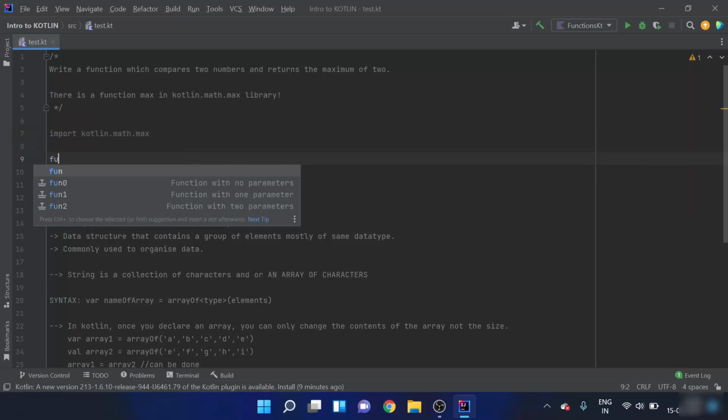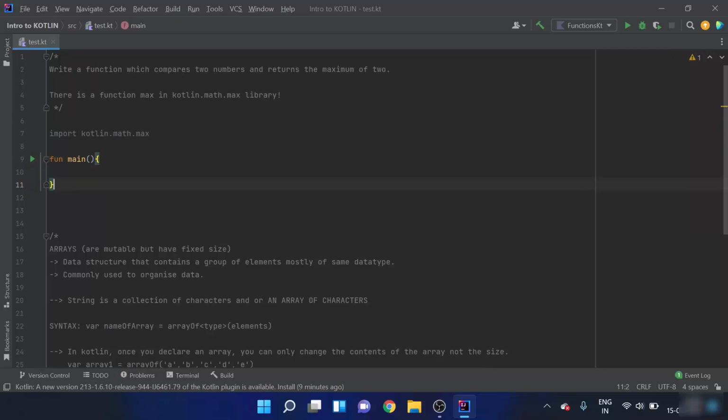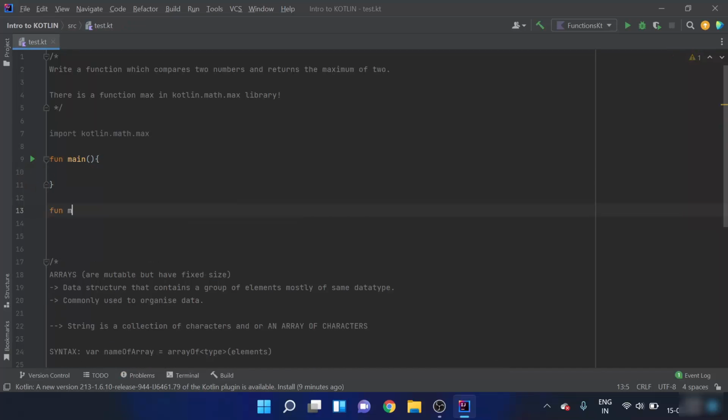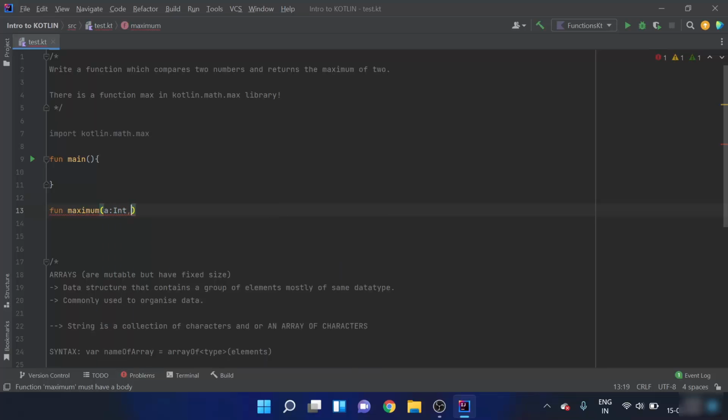Okay, so I'll go ahead and create a main function, and then outside the main function I'll create a function and name it maximum. Now what would be the input of this maximum function? The input must be two integers. I'll name integer 1 as a and integer 2 as b.